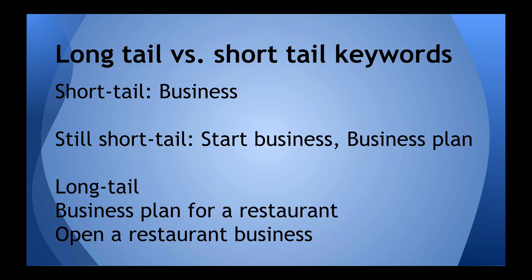But that's where all the competition is — all the million and billion dollar apps are ranking there as well, so you have to compete with the best. Usually in the beginning you can't compete against the best, so you go for longer keywords that have less competition. For example: 'start business,' 'business plan,' or 'business ideas' — keywords that are still common and popular but not as difficult to rank for. It's easier to rank for them, but it's still not so easy, especially in competitive niches like games, health and fitness, photos, and social.